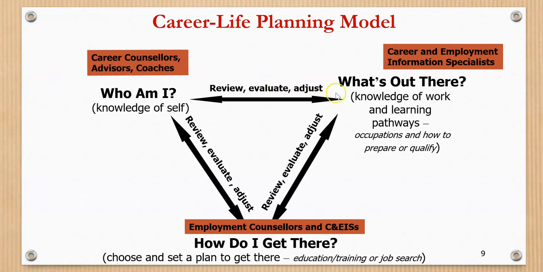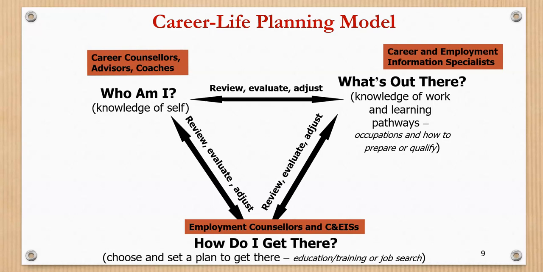If a client is definitely clear about who they are and they've got good knowledge of self and they're able to respond to those types of questions, then you want to move on to the What's Out There stage, and you can tell if a client's in this stage because you would ask them, let's say they want to be a nurse, well, what do you know about nursing? What do you think the positives are in nursing? What do you think the challenges might be?